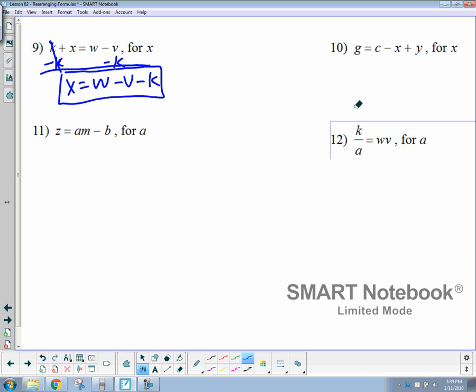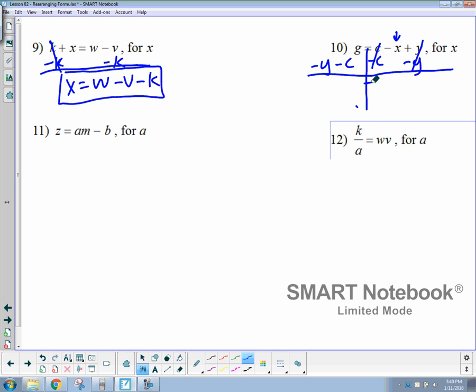Okay? Again, 10. Pause the video, hit play. When you get done, check your work. So, we're back. We have a negative x. We need to get x by itself. So, I'm going to subtract c from both sides. I'm even going so much as to say I'm going to subtract y. And what you do to one side, you do to the other. So essentially, I'm killing two birds with one stone. C's cancel, the y's cancel.